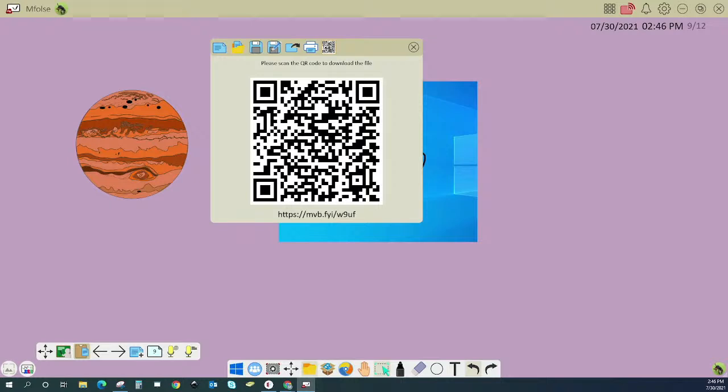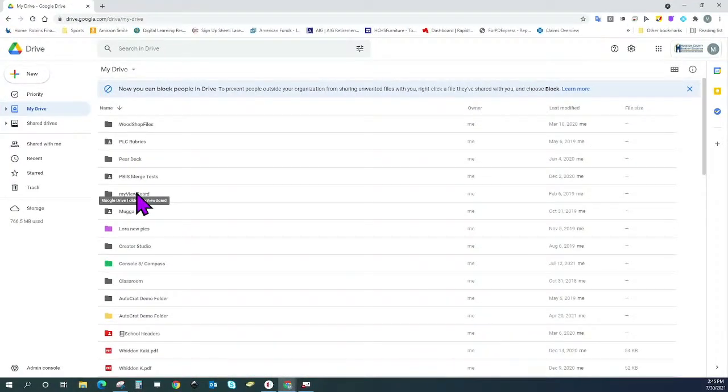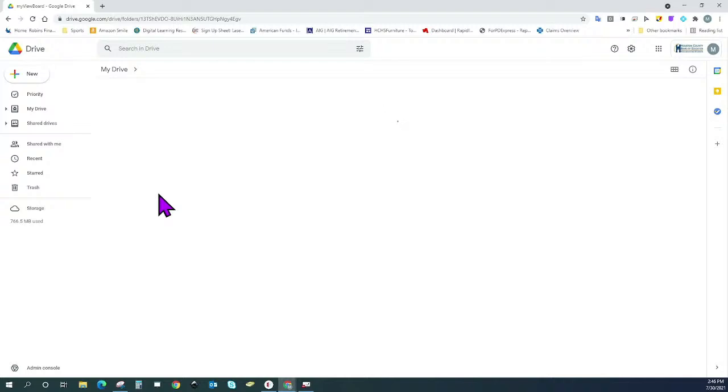We're working on that to get that over there. And it does save a copy in your Google Drive. So if I were to go to my Google Drive, just slide this over here real quick, you'll see a ViewBoard folder it creates automatically. And inside that ViewBoard folder is a folder called QR Scans. So the PDF lives in there. It's taken a while for this one to come up. But it does throw something into your default drive, be it your OneDrive or your Google Drive.